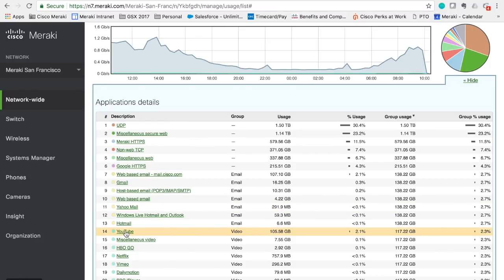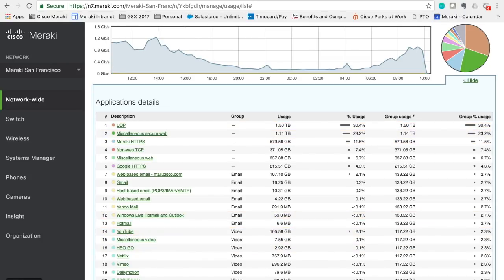And I could even jump into any of these applications. So a scenario that I come across quite often is, somebody comes to IT and says, hey, I'm having an issue. It doesn't seem like my device is connecting, or I'm getting really slow speeds. Can you look into it? One area that you can start with is this application pie chart and say, has there been a spike in usage on maybe YouTube and 4K video, or something that's taking up some network bandwidth within your environment? And if so, let's say YouTube was our #1 application up here, and you can see that there's been a lot of usage or spike in usage.